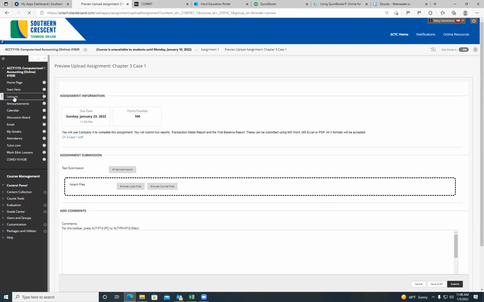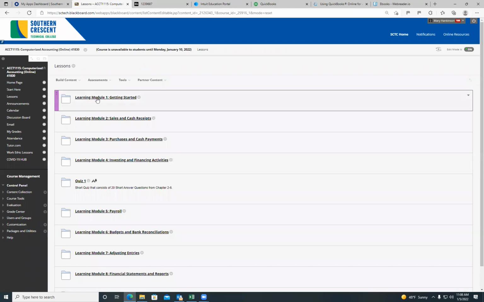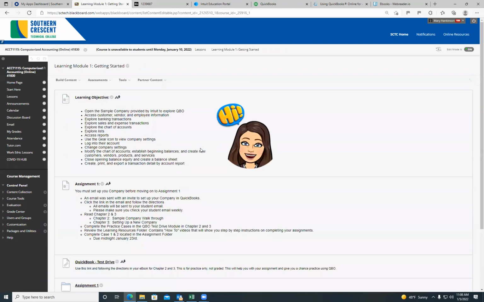So that is basically it in a nutshell. That will be what you'll see each learning module. Now, again, each learning module is about 2 weeks. You have 2 weeks to complete each of these assignments. Now, sometimes you'll have only 1 chapter. Sometimes you'll have 2 chapters. Okay. I don't think there's any learning modules we have 3 chapters. So it's mostly going to be 2 chapters per learning module.